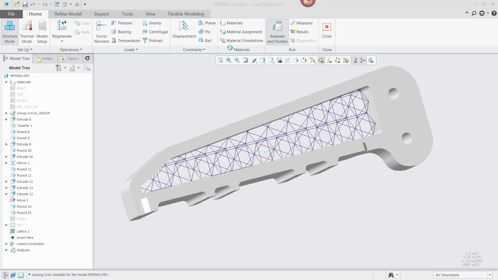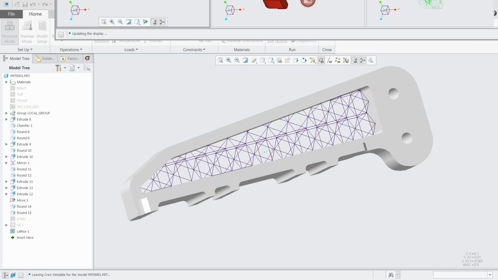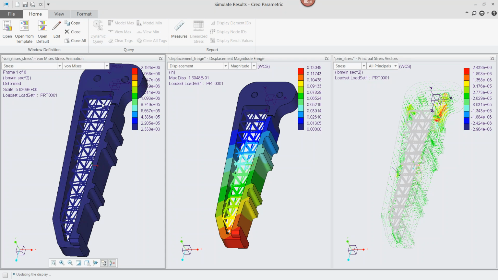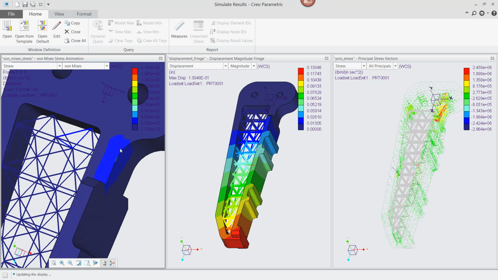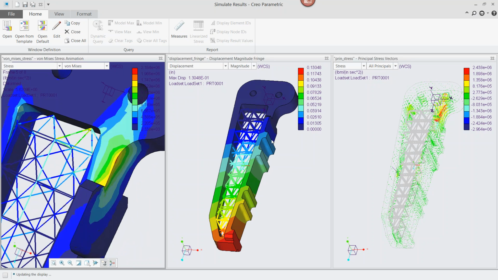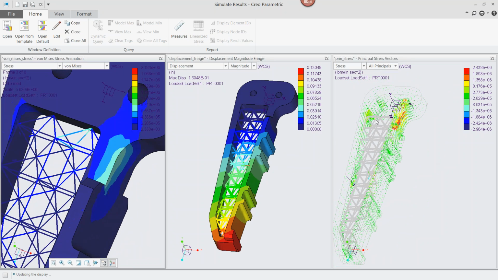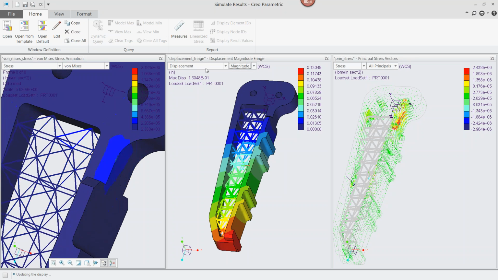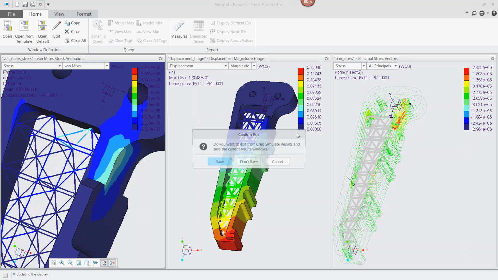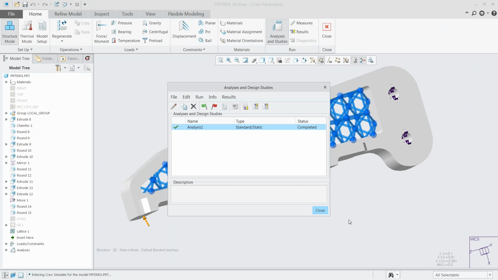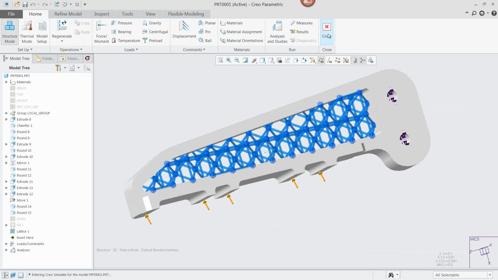And now we can take a look at some of the analysis that it did. Pull that down to a separate window. Okay, so now we have a visual representation of what's going on. So you can see here's the von Mises stress and where it's concentrated. We also have our displacement, what's happening here, and then max principal stresses. Again, we have all this information. We can toggle between other things here if we want displacement, magnitude, stress, strain, things of that nature. So in this case, it's looking pretty good. I feel pretty confident that it's still within our constraints for the structural integrity that we want.